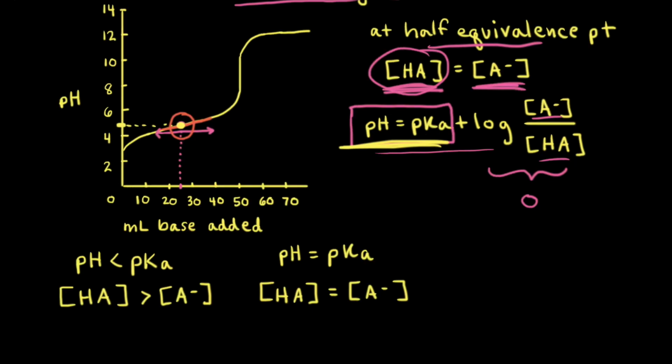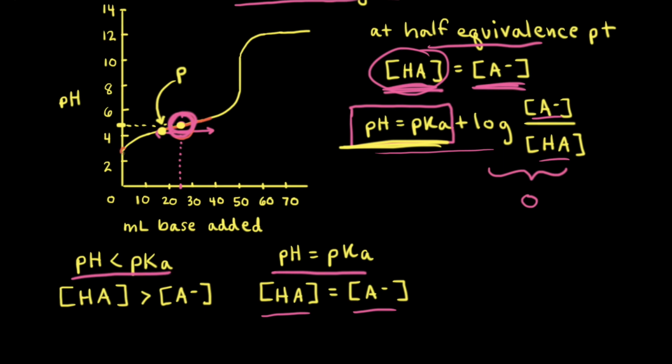Next, let's think about how the titration curve can tell us about the relative concentrations of weak acid and conjugate base. We know that the pH is equal to the pKa value at the half equivalence point right here on our titration curve. And we know at the half equivalence point the concentration of weak acid is equal to the concentration of conjugate base. Therefore, if we think about a point just to the left of the half equivalence point, so right here on our titration curve, I'll call this point P, we know that the pH at that point is less than the pKa value of the weak acid.